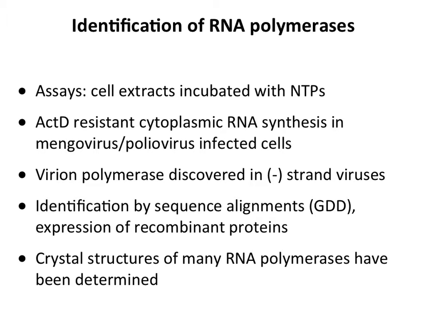More recently, when we have been able to sequence genomes, we translate the nucleotide sequence into protein, and we can actually predict which one is going to be an enzyme. So there are certain sequences. GlyAsp, for example, is one of them. It's a signature of an RNA polymerase, and you can see that in the sequence, and then you can express the protein in cells and show that it can copy RNA templates. And now today we have three-dimensional structures of many RNA polymerases, so we can see exactly how they work. And this is important because a lot of drugs can be designed that would inhibit these polymerases.